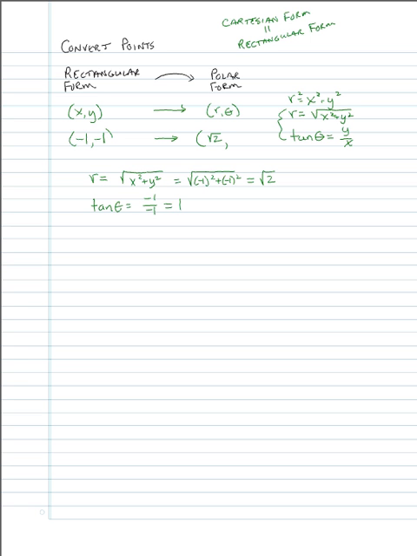If you use your calculator, you're not necessarily going to find the angle theta. So what I'm going to say here is you would find some angle, I'm going to call it theta hat, by taking the inverse tangent of 1. You've probably been through this in trigonometry. If you do that, you'll get pi over 4. Well, that's true, because the tangent of pi over 4 is equal to 1. Unfortunately, this is not the correct theta for us.